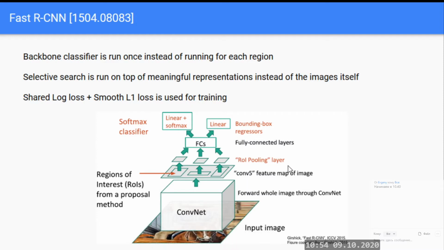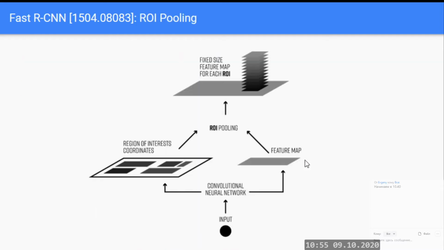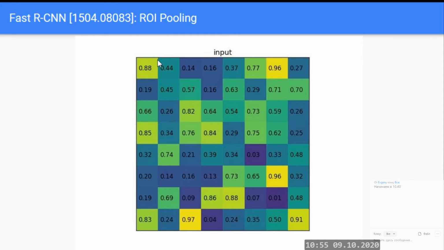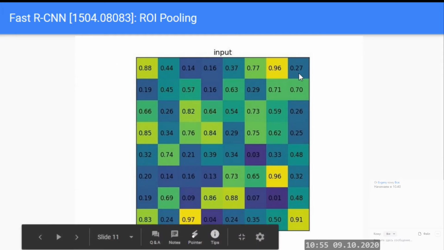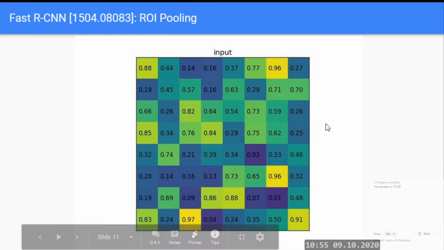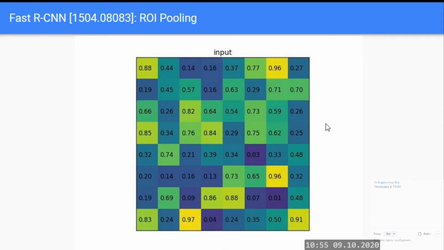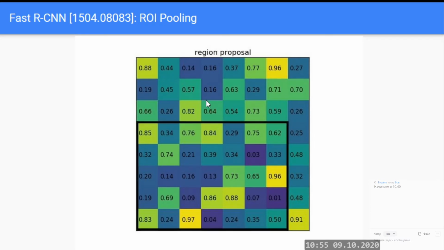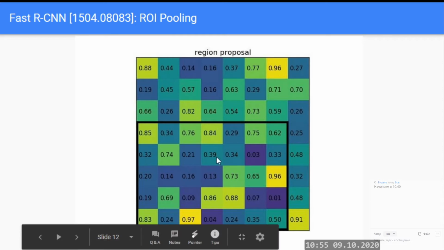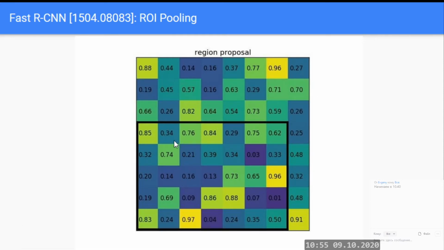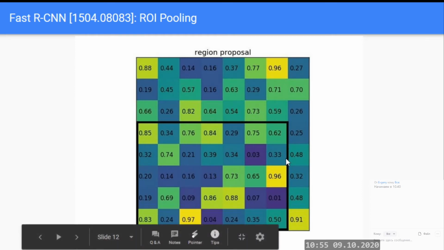The idea is we have some region that we found on the feature map, and let us assume that we have a 2 by 2 input for the final classification layer. So this is the region, this is the entire feature map. One of the options is to just resize all those pixel values that we have in our region found on the feature map to get the 2 by 2 picture.